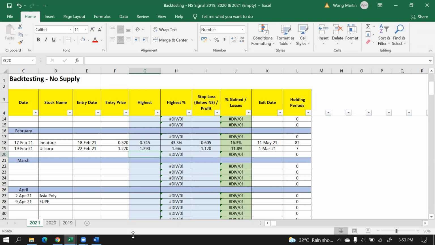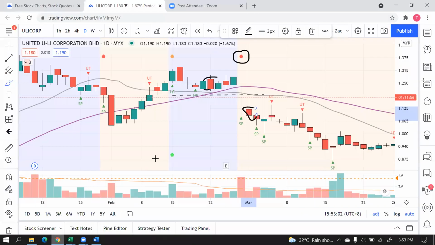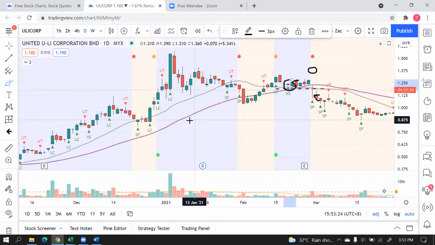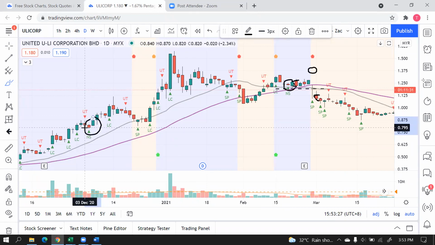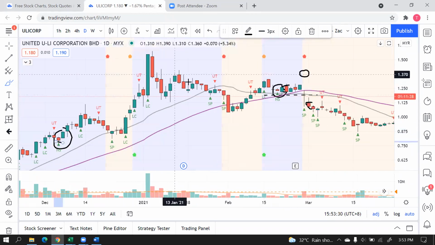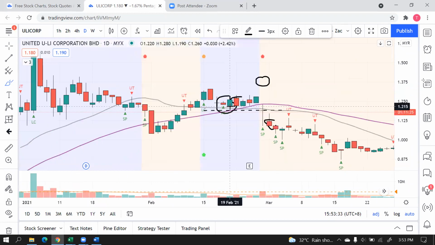For a 1 day trade, the low of both bars is used as stop loss, not the low of the NS alone. Because in this case, this is NS, and this is the confirmed NS, and this confirmed NS actually goes lower. So you can use the low among these two bars for your stop loss. Usually, in the usual NS, the first bar will be the lowest, so that's what we always use. But some cases like this are a bit different. This one goes lower, so you can use this as your stop loss too.